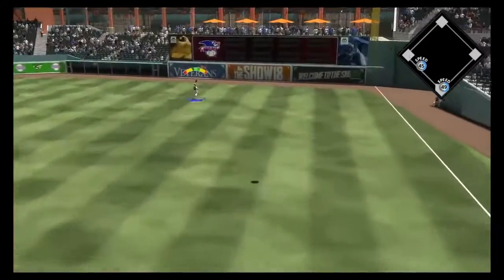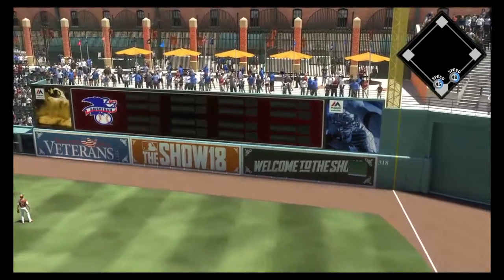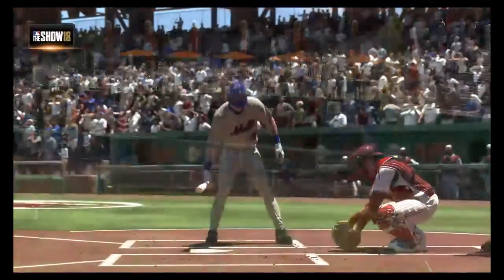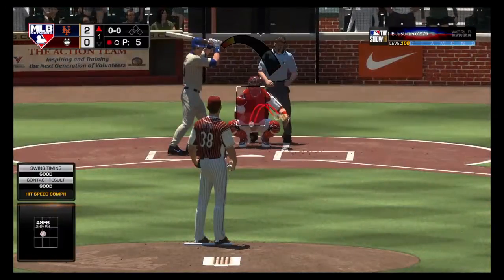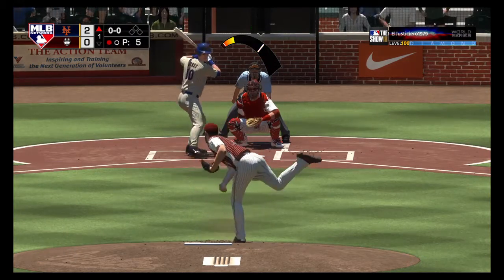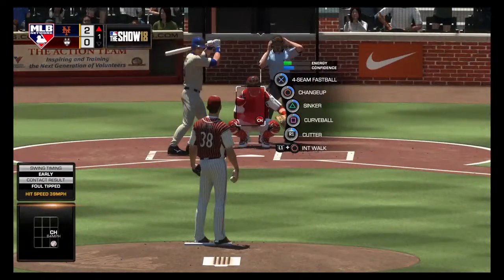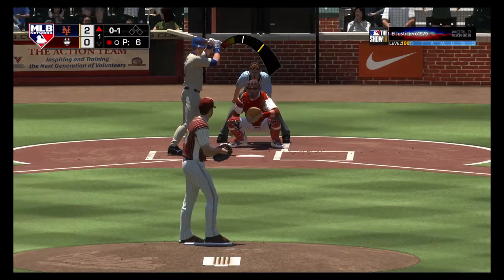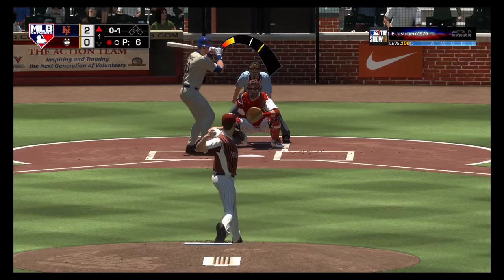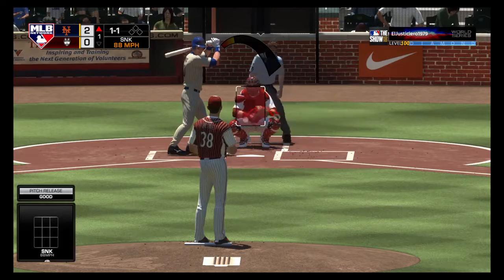Swing and a drive to right. There it goes. Into the flag court and gone. So now it'll be the four-hole hitter, Chipper Jones. Third baseman, Chipper Jones. Still only one out in the inning. And a pitch in the dirt as he lays off. It's 1-1.